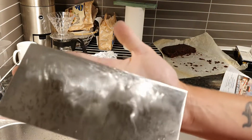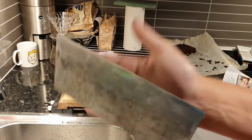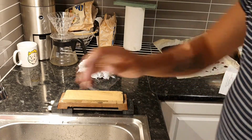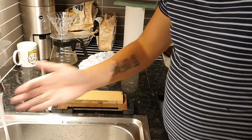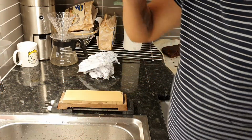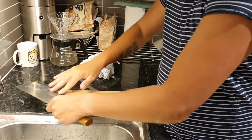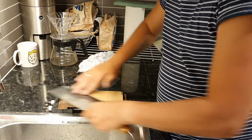It's a beaten up blade because this is a user blade. It isn't a, how do I put it, a blade that doesn't see use. It's in near daily use. Going to the edge, just going to around 10 now.